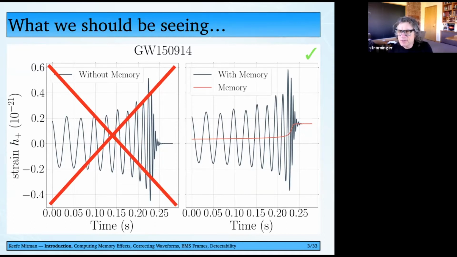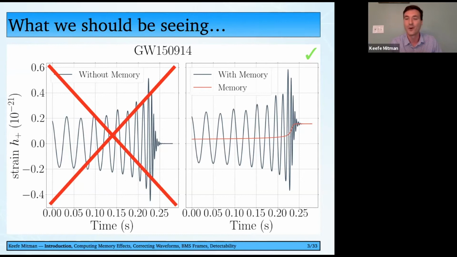maximum amplitude? Right, so I will note that here I've oriented the binary to produce the maximal memory effect. So the actual effect you would have seen in GW150914 is about 40% of what's shown here. But it is much larger than previous expectations that have only used analytic techniques. I can get into this a bit more later on when I show some more estimates on what the memory is that we should see.